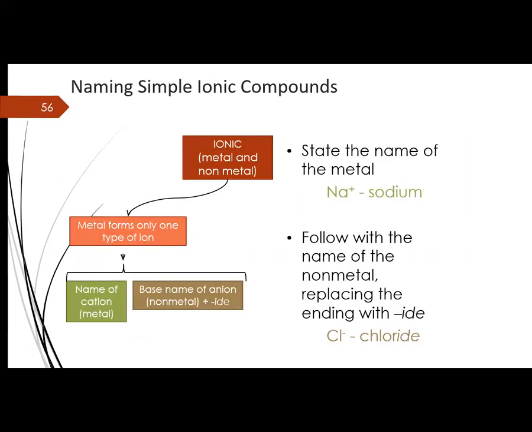Now, the reason why this is important is ionic molecules follow their own pathway with how we name them. Covalent ones follow a different pathway. Now, in the Canvas page, I've linked to you a worksheet that helps break this down. So it gives you a flow chart, so you can use that as you work through and you start to do your naming. Now, you won't be able to use that on your exams and your quizzes, but it is a good way to start out when you're first practicing naming those compounds.